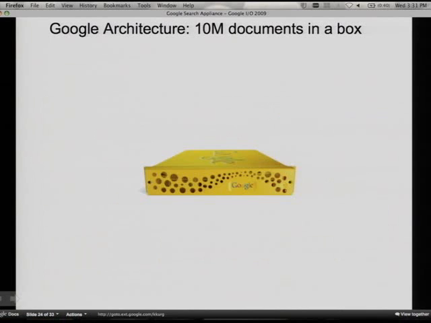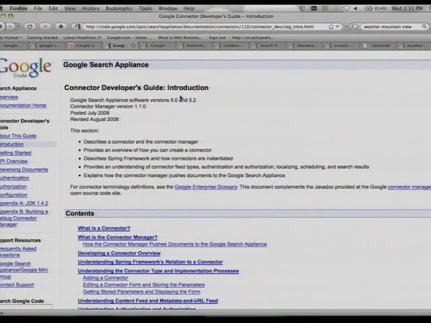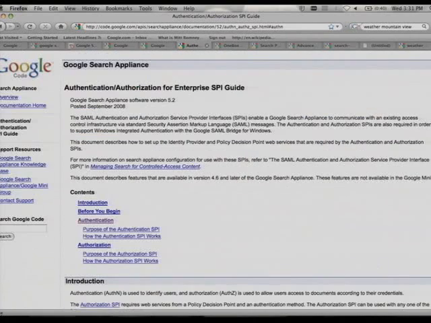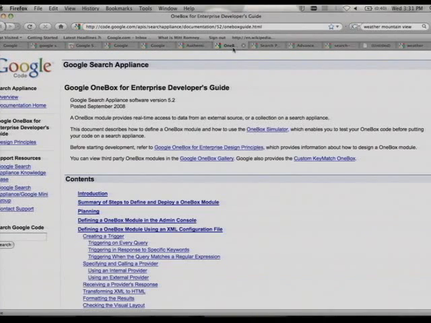And if you look at the trajectory, I'm just going to quickly show you how rich we have built some of these APIs. Starting from the entire connector manager or connector framework, which gives you complete control over your indexing capabilities. We open sourced the framework, and the APIs are available. If you go further on to authentication and authorization, again, these are standard protocols, SAML, which you can customize. You don't need to worry about writing any proprietary code. OneBox, again, is a simple REST-based protocol. You don't need to implement complex SOAP marshalling or enveloping.